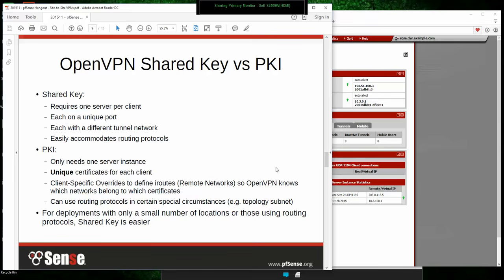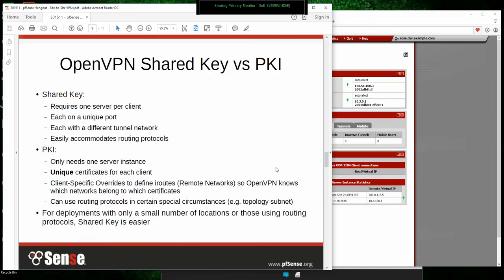Okay. OpenVPN has two different modes you can operate in. We talked about this the last couple of months with remote access, but with site to site, it's a slightly different conundrum. You have two different types, shared key and PKI. With shared key, you need one server per client. So you have separate server instances for every remote site. Each would be on a unique port, so say your first one would be on 1194, the second on 1195, third on 1196, and so on.